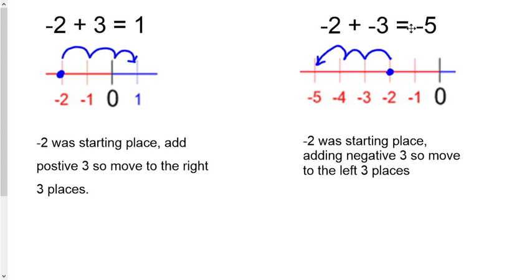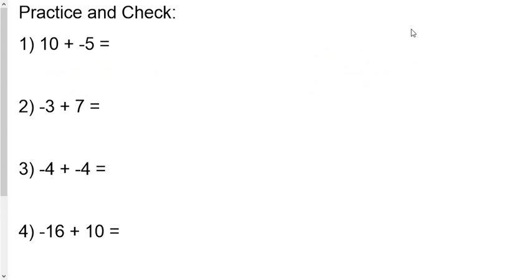Okay, it's time to actually pause the video if you're doing this at home or if you're catching up, and do these 4 practice problems, and hit play when you're ready, and I'll show you the answers to all of them. Okay, here we go. Number 1, you should have wound up at positive 5. Number 2, you should have wound up at positive 4. Number 3, you should be at negative 8. And number 4, you should be at negative 6. If you had problems with these, I would go back, pause the video, try them again, see if you get the right answer.